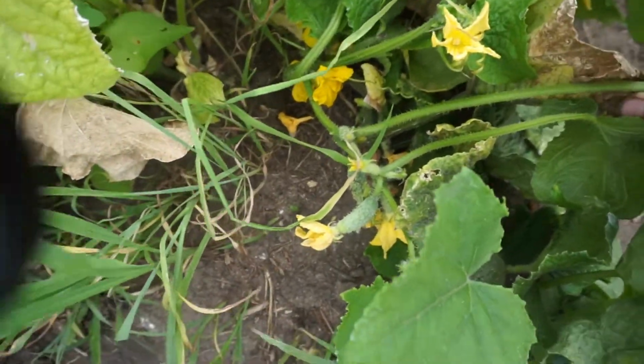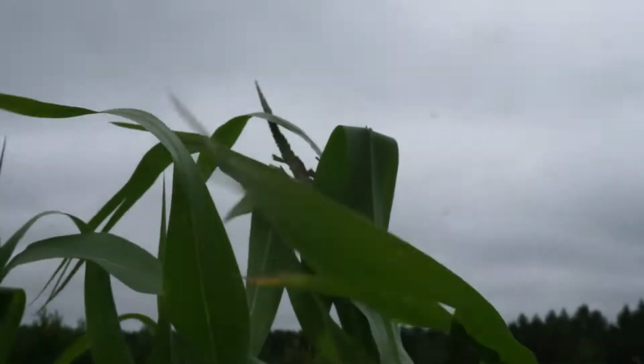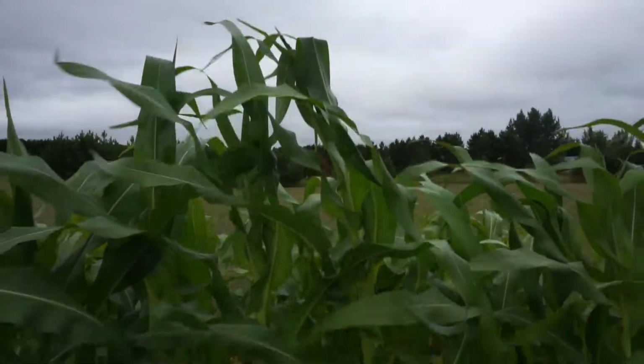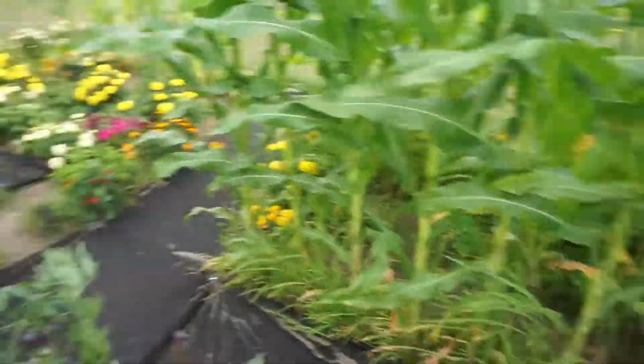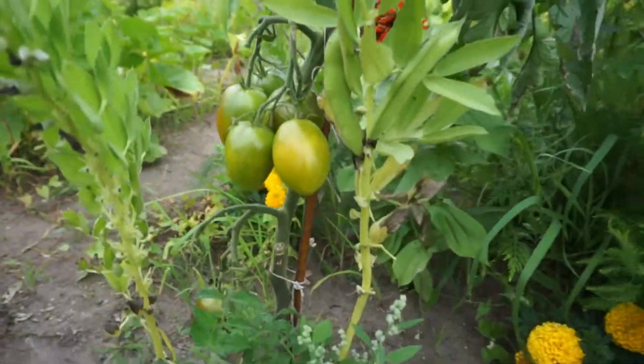Some little guys on there, but not too much. Got some tassels on there, and that's taller than I am by about 6 inches or more. So very impressed with how the corn turned out. And of course it's windy when I want to film, just like I always say.